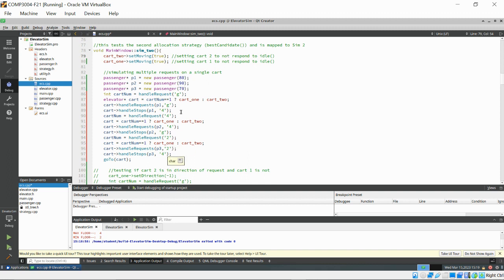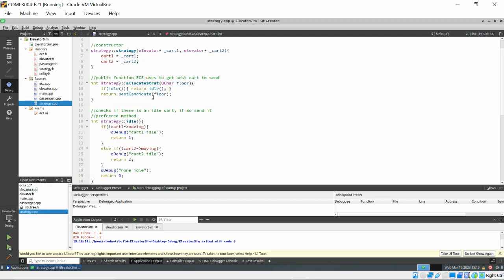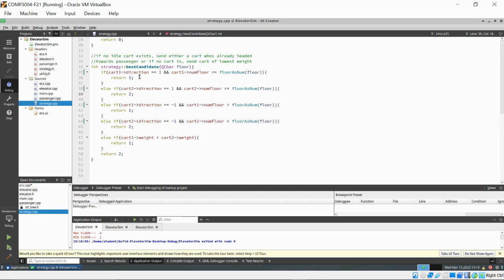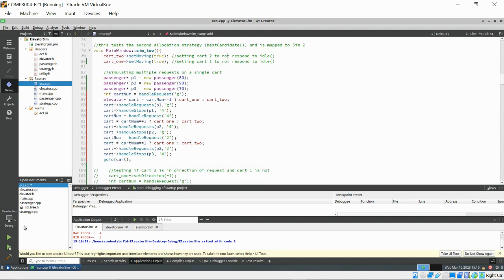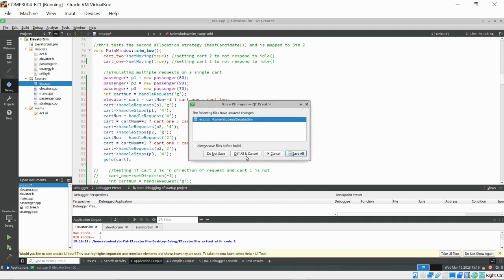Again, we're following the same path as before, except I'm putting it all on one elevator just to show that multiple requests on a single cart can work. And this is a much faster and more efficient way. If you look at the strategy, what's really happening is it's constantly falling into this first if statement. It checks cart one, it checks the number floor, it sees that it's in the direction where cart one currently is, because technically cart one always starts in the up direction since it starts at the ground floor. So they're all funneling into cart one, but we'll test the rest of the branching statements later. But anyways, let me just show you that this works.